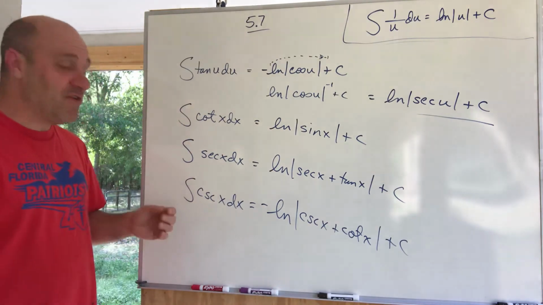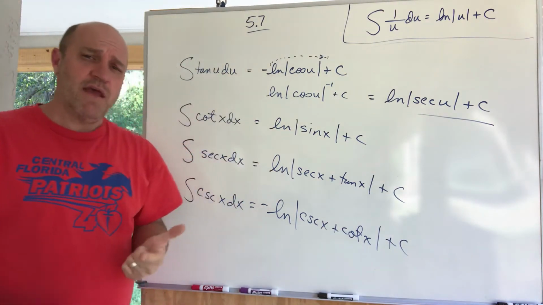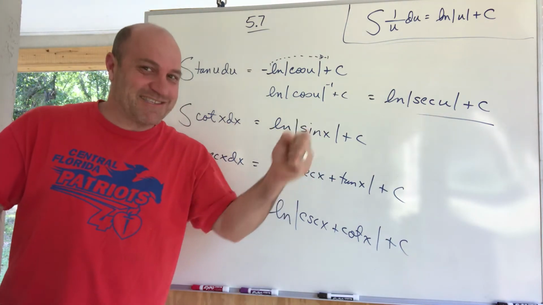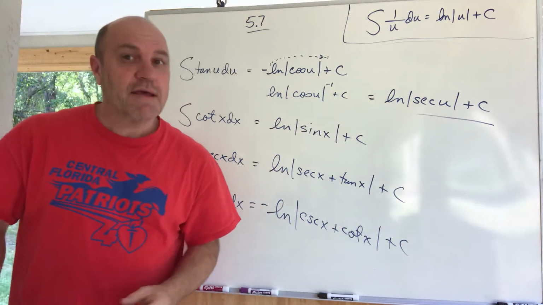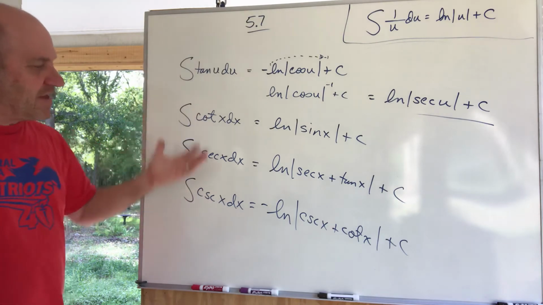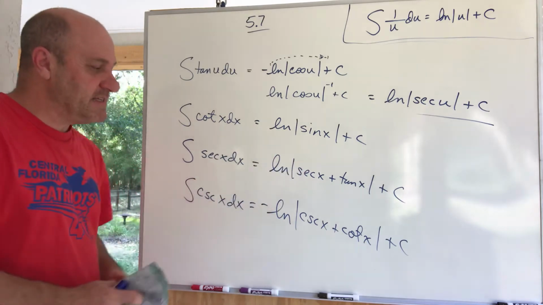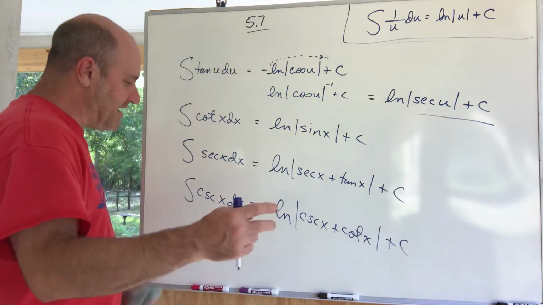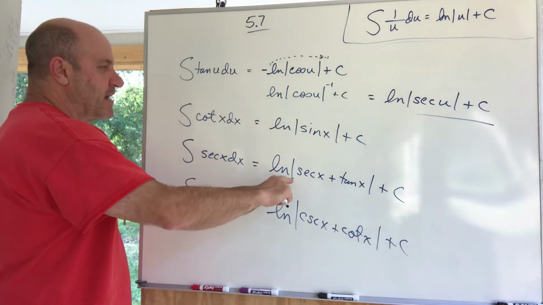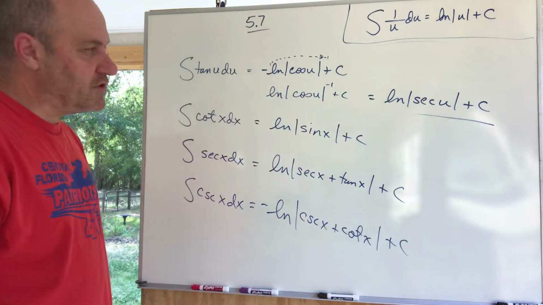So we now know how to do all the trig functions. I mean, earlier in this chapter we could integrate sine and cosine. And we could integrate famous derivatives of trig functions like secant squared or secant tangent. But we never could integrate a tangent or a cotangent or a secant or a cosecant, but now you can. And they all involve natural log. So maybe we memorize these. I tend not to ask about cotangents or cosecants too often. This secant comes up and this tangent comes up occasionally. So we tend to memorize these or use these.